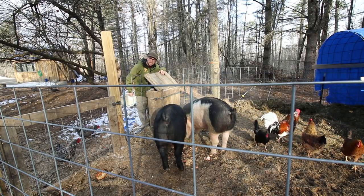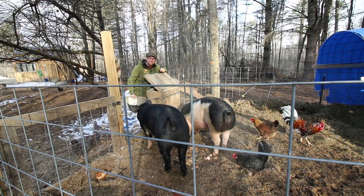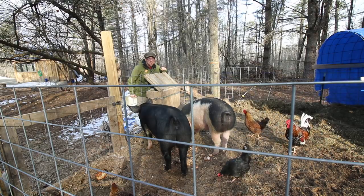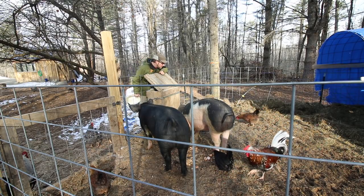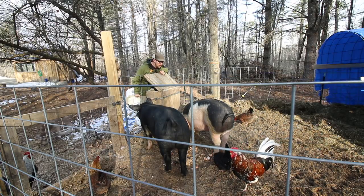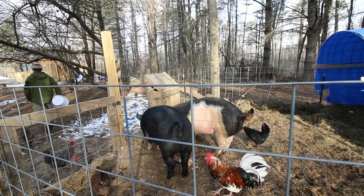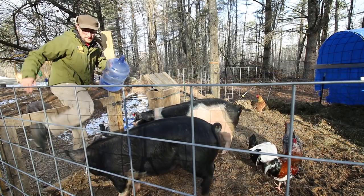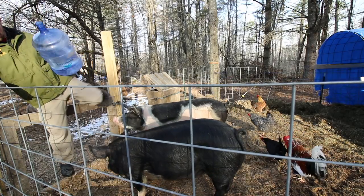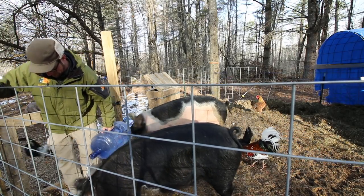I weighed the pigs yesterday with a tape measure, and they are good size. If you haven't had a chance to watch that video and you want to know how much the pigs weigh, I'll put a link to that video right here. Right, girls? You're doing good. I'm gonna go get you your water. Let me in. Get you some fresh water. Clean that out for you first.